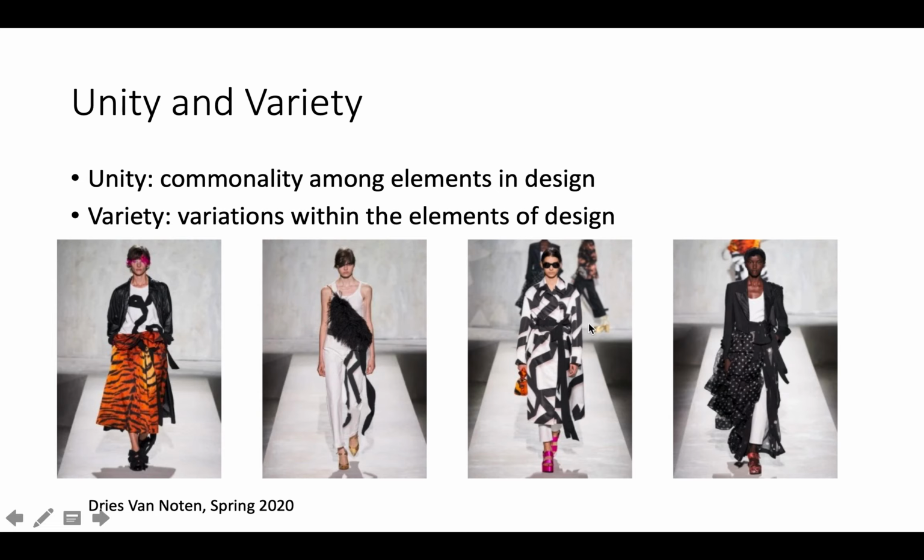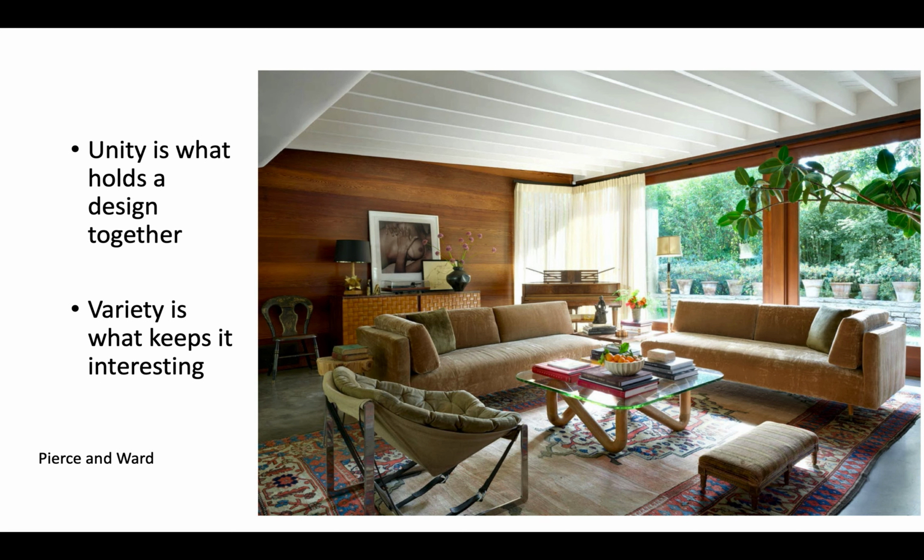These are four looks from Dries Van Noten from spring 2020. I like these looks because it's really easy to tell the elements of unity and variety here. Here we see this zigzaggy pattern that gets repeated over most of these looks, not this one, okay, maybe down in here, but it's still connected because they're all black and white. That's what adds a kind of unity to these looks. Now, variety: we've got this pattern here that adds some variety, this pop of pink. So unity is what holds a design together, and variety is what keeps it interesting.